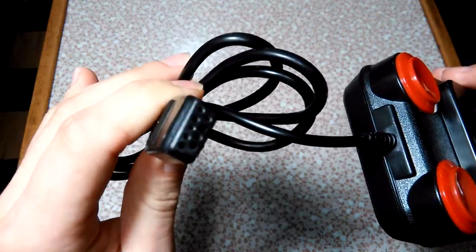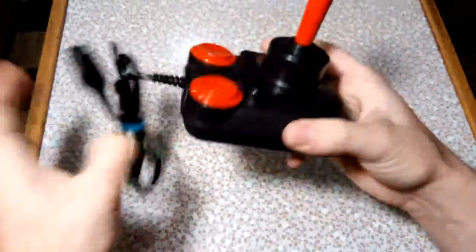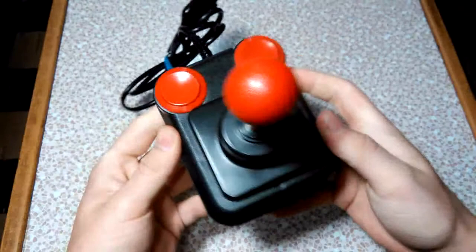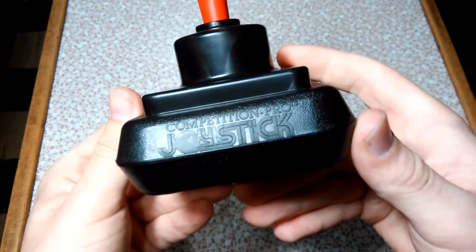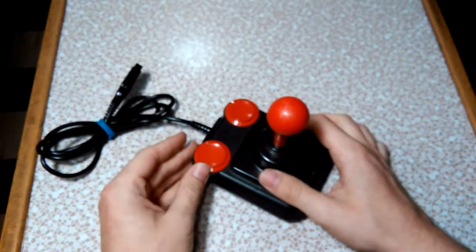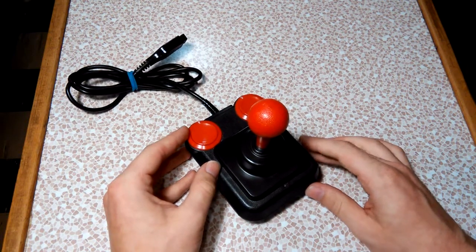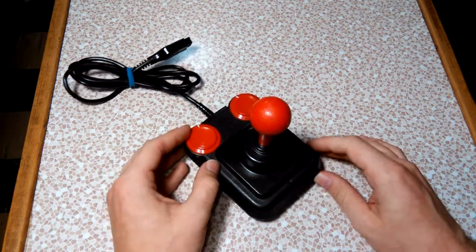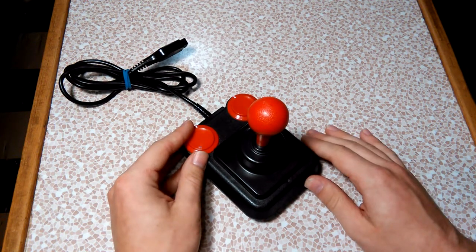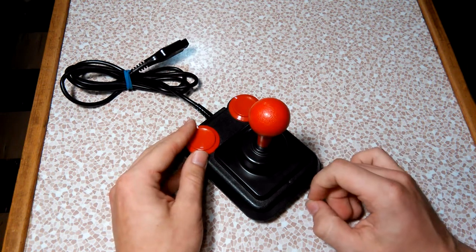So it's compatible on many different systems. There's nothing on the bottom — it's held together by four screws. It's got a fairly solid build quality; you can't really creak it or anything. It's actually made in the USA — it says Competition Pro Joystick on it. The quality of this even beats the Kraft joystick, which is my preferred joystick. It's definitely built to withstand hours and hours of gameplay.